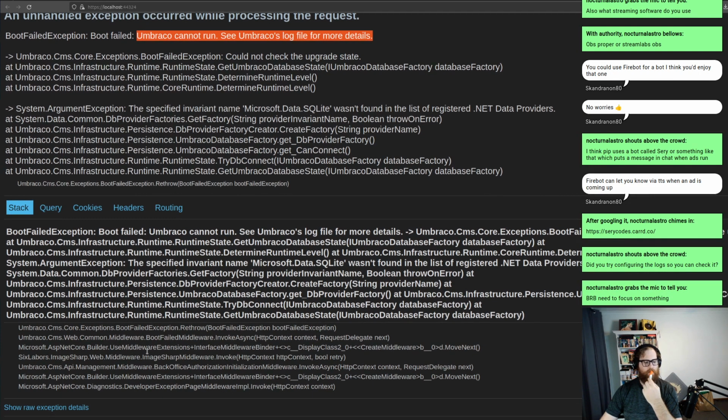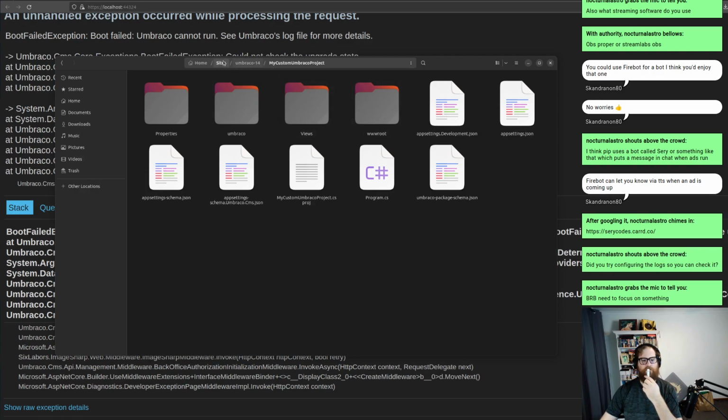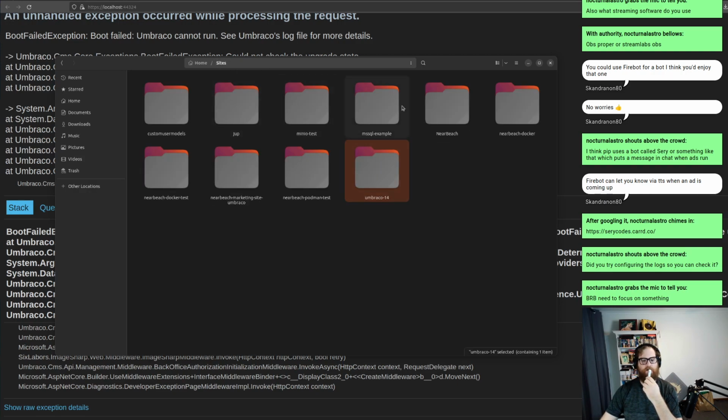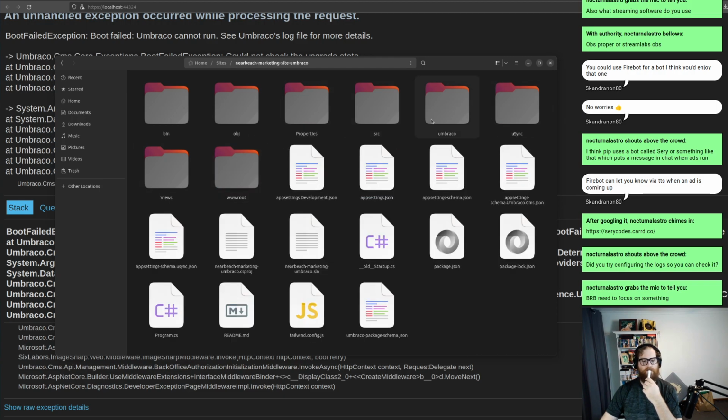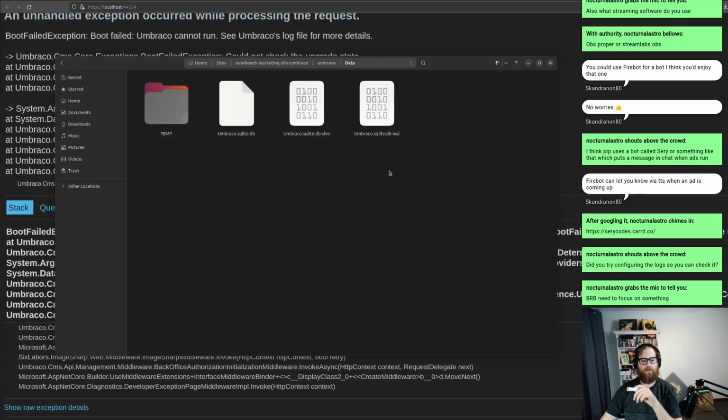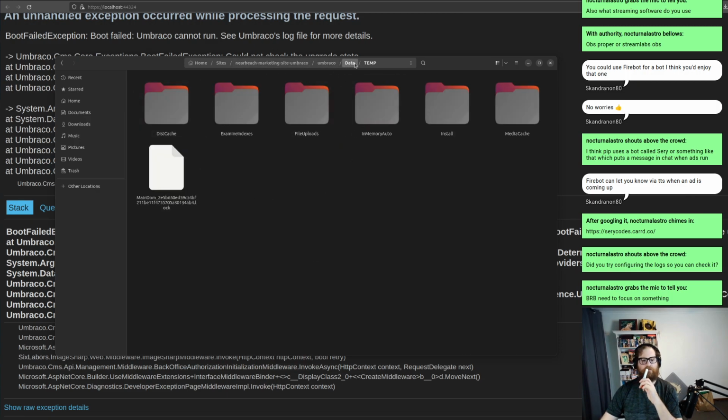All right, the next thing I want to do, let's jump into the files itself. So let's go into sites. Let's go into NearBeach marketing site. Under here, we've got Umbraco and then data. And then in here, we've got the temp files and all that kind of fun stuff.